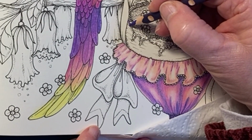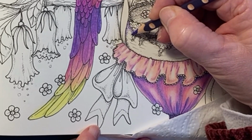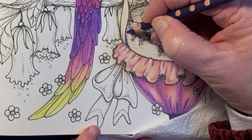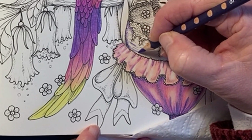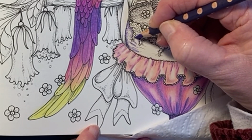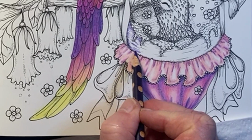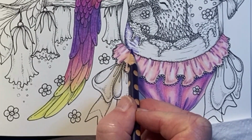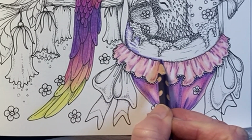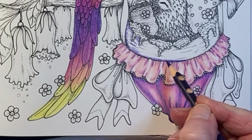Now we're going on to the band. I don't quite know what to call this. I think it's ribbon that's wound around there, and I want that to be slightly more on the blue side. So I'm using the same procedure as I used for the frill, doing the darkest colors first and going over Klara Markova's pencil marks. Sorry, I bashed my camera. And then making sure to leave some white highlights as I go along.